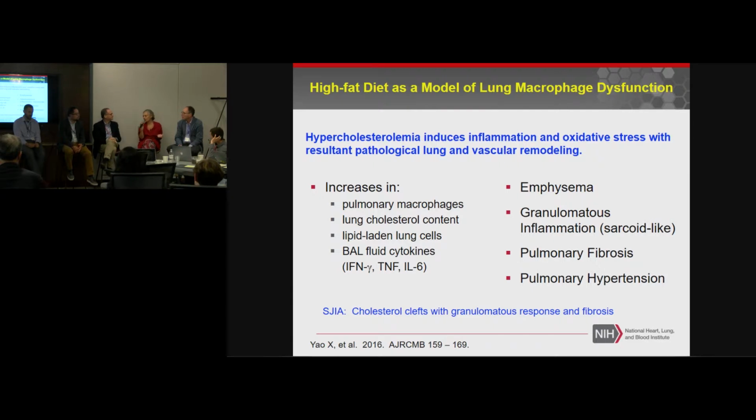I think one of the big questions is how do you get them out? Has anybody looked at what you can do to these cells that are stuck at a differentiation stage and don't actually move forward? Basically what they are doing is phagocytosing surfactant, but they are not digesting it. So that lysosomal degradation is not happening. Has anybody looked in vitro at what it is? Because that would be one way to move them along.